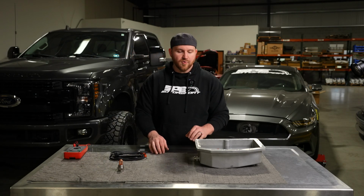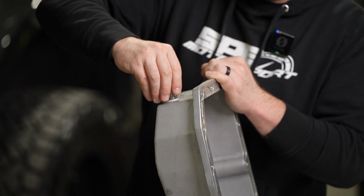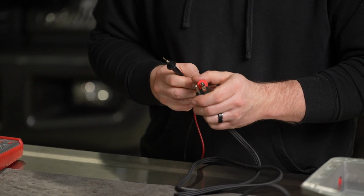This week, we're gonna go over a quick tech video on our oil pan heaters for the 6.7 PowerStroke. Now, these heaters are designed to work with our oil pan kit for the 6.7. We're gonna talk about why you may need it, why you may not need it, when to use it. We're gonna talk about diagnosing if you're having an issue with it, and kind of the do's and don'ts of it.